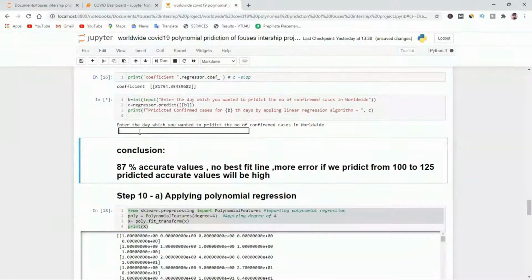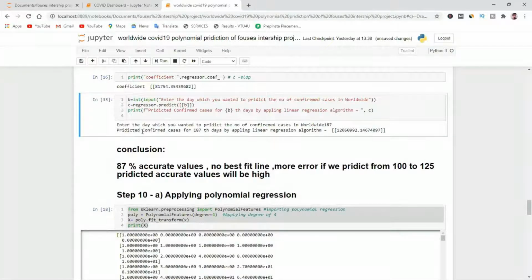So here what I did: enter the day for which you want to predict the number of confirmed cases worldwide, because I'm doing worldwide now. I entered 187. See, now the predicted confirmed cases for 187 days is this much, but this is not correct. So the conclusion here is that 87% is showing a correct value, but we want 100%.